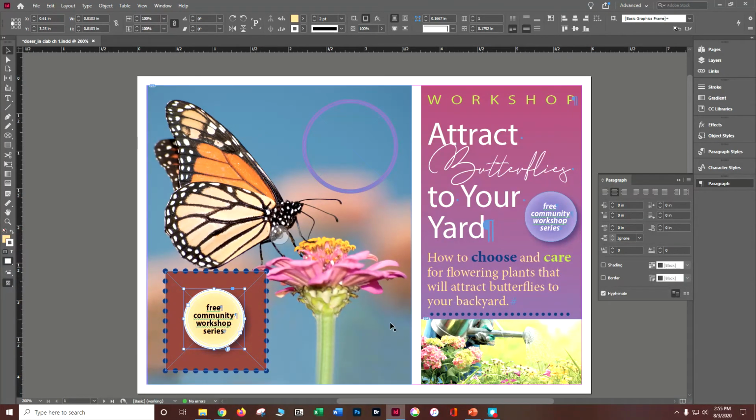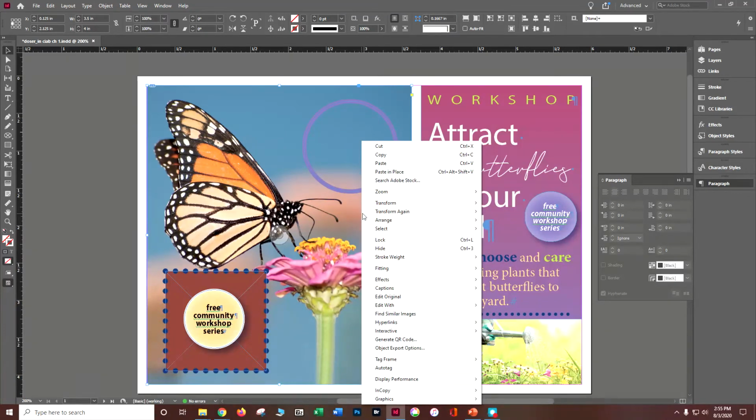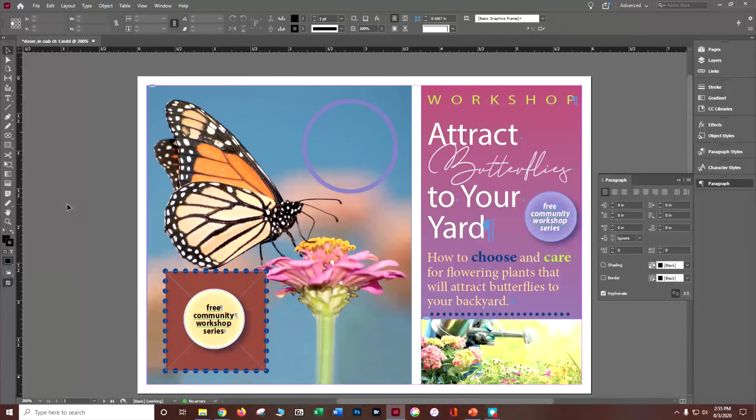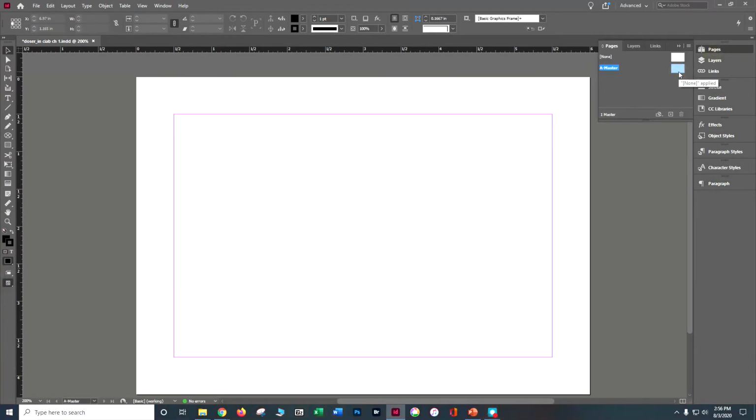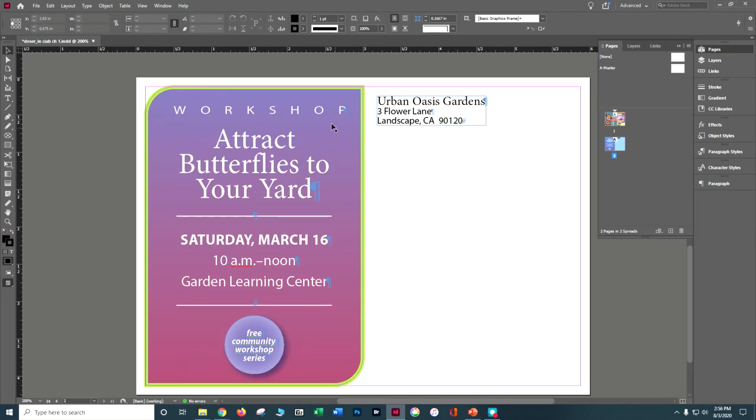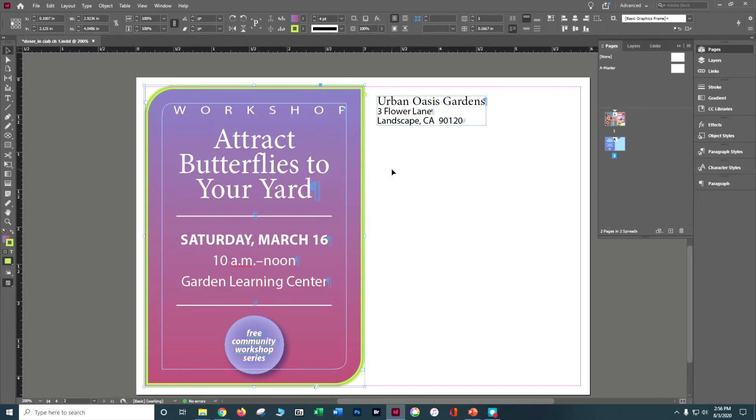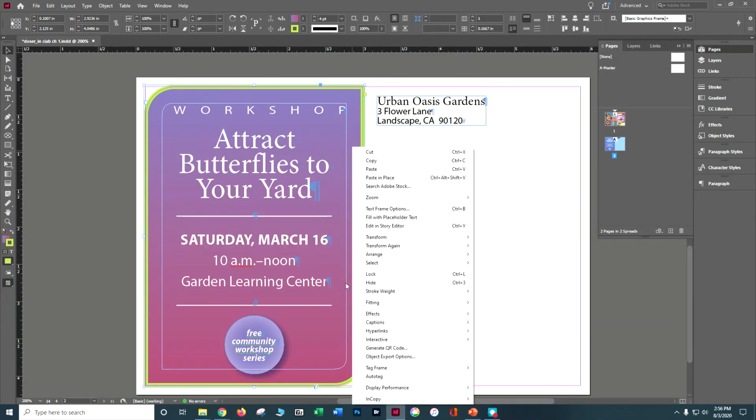So a lot of times you will have context menus, things you can right click and see what your other options are. So I'm clicked on the image right now, right click, and it gives me a lot of different options to things I could do with that individual element, which can make your life a lot easier depending on what's going on. Alright, so let's go ahead and go to page 2. Oh, that's our master. We don't want the master. And let's go ahead and play with this object right here. So it's all one thing. Let's go ahead and right click and see what our options are. One of them is effects. So let's go ahead and add a drop shadow.